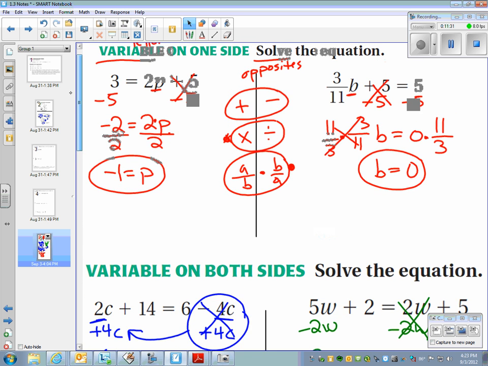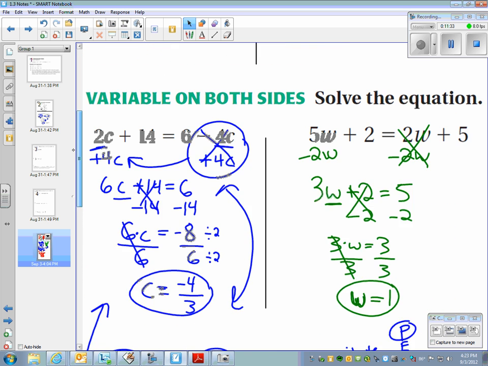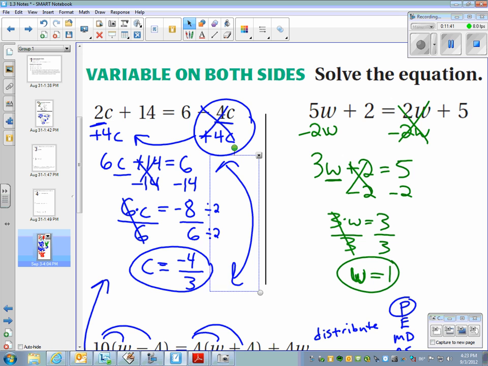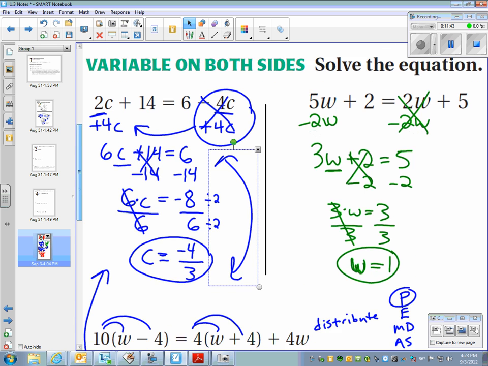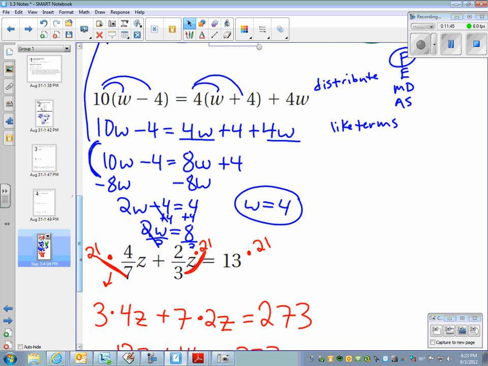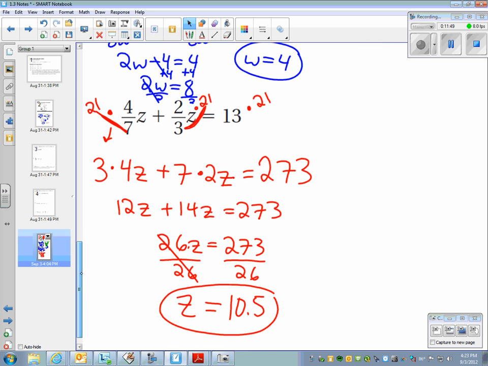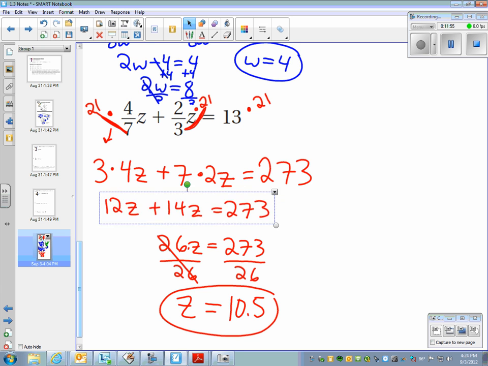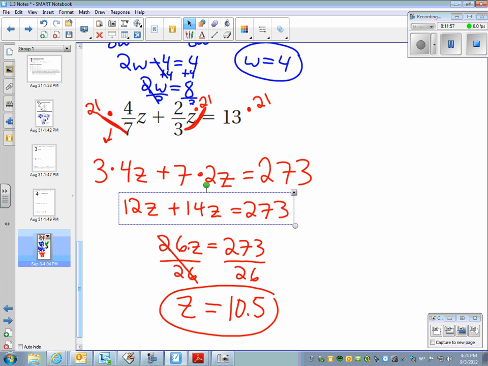So that is section 1.3. Solving equations. We solved with one variable. We added a step by moving that variable over first, and then it was all the same. All of this stuff with the arrow next to it is all the same. Then we upgraded to doing the parentheses stuff, but then it's the same as what's up above, and then we ended with fractions. Again, once we got to this spot right here, it's all the same as the problems we did above. So there you go. Good luck. Thanks.